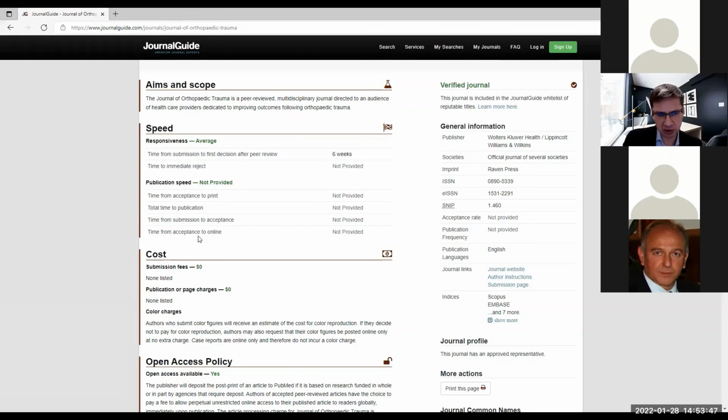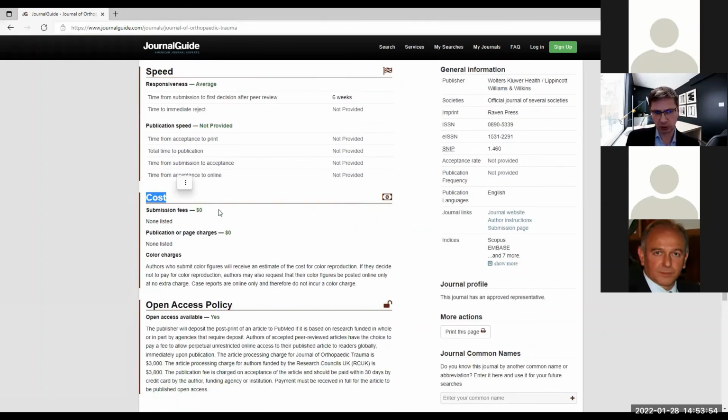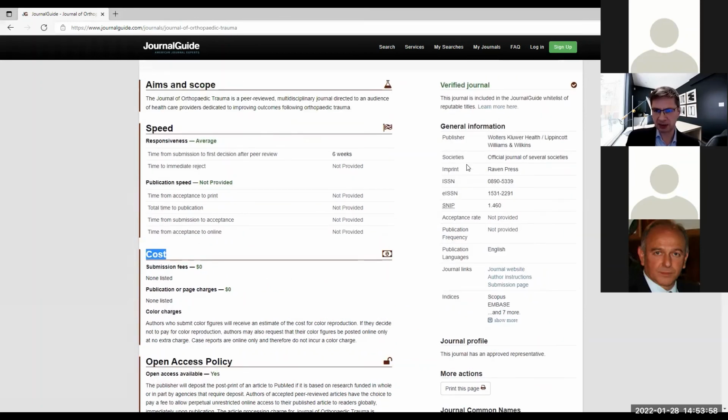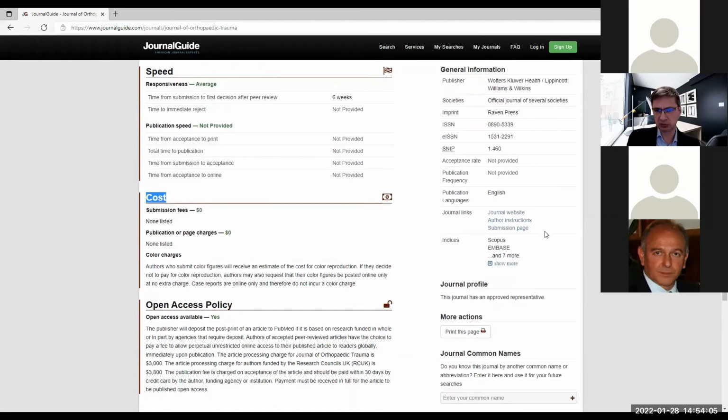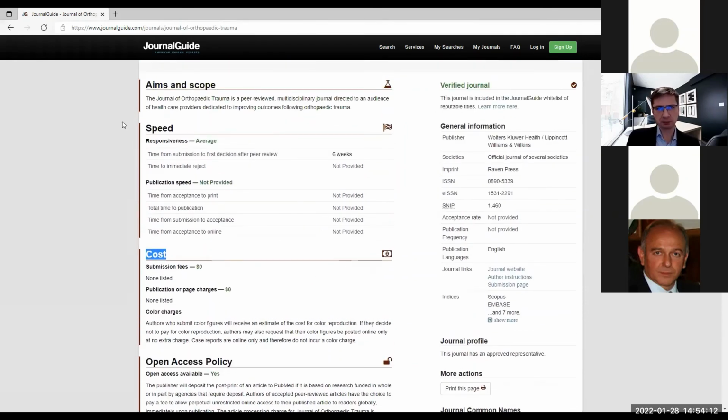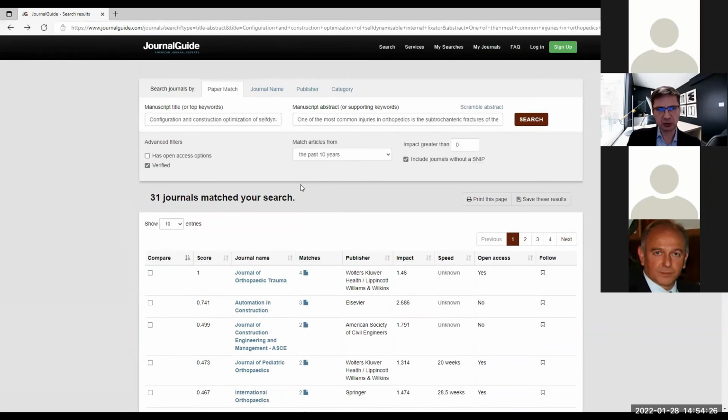And as you see, there is maybe not much data on this journal because it's a free estimator, but you also can get the estimation of the cost of publishing an article and some other data, for example bibliographic data or impact factor. And of course, you can click to the journal's website and see the rest of the details. And now we have 5 minutes just for you to please try. You just type journal guide in search and you will get to the site journalguide.com and try to copy and paste your manuscript title and your manuscript abstract and search for a good proposition of the journal per article.